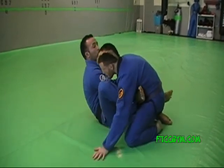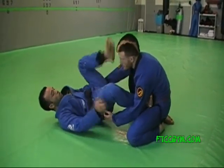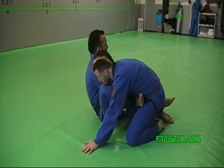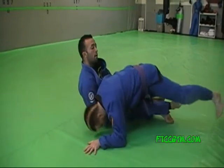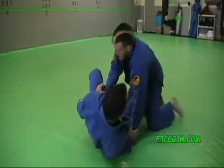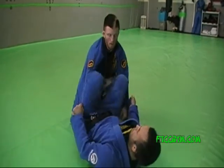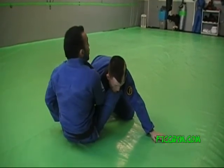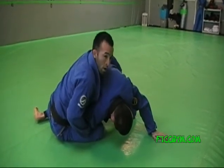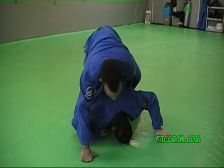As I come up, I reach for his tricep. We're going to show this from a different angle later. The hook for his tricep — here. Now there are two things I can do: I can either kick his leg and come over, or I can post my hand and shift so that I'm going to get my hips more space, so I can adjust and take his back.